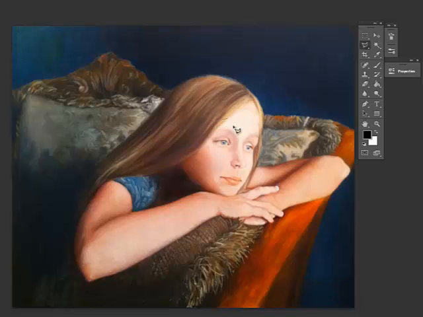So the first thing I'm going to do is take a third of this face here, and you're going to see me drawing, I hope, a little line. Those marching ants around the central portion of the face select a section of this face. The reason I've selected the middle third is that predominantly when you have a face in a painting, you have a concentration of the pinks and the reds.